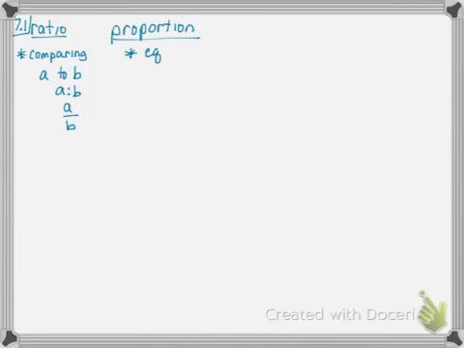Let's first define a ratio and a proportion. You've heard these terms many times. Let's just have a quick review of what they are. A ratio is comparing two numbers or two things, creating some relationship between them. That's written either with the word "to" between them, with a colon between them, or sometimes as a fraction. A proportion equates two ratios. In other words, it puts an equal sign between them. So we're going to equate two ratios by putting a fraction equals a fraction.